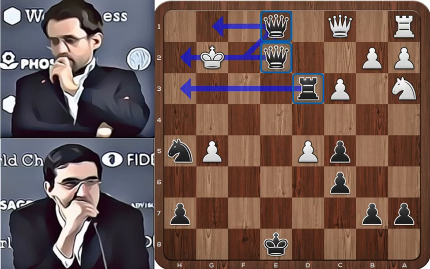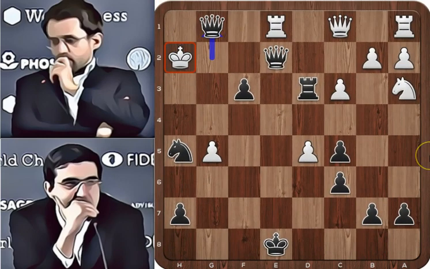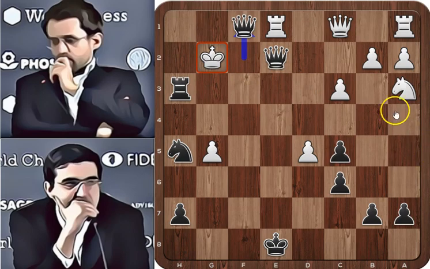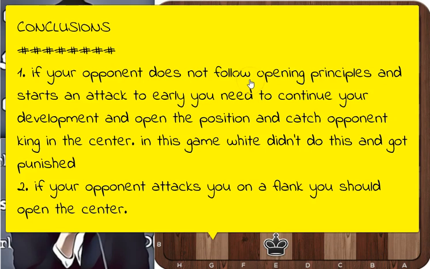And the other option, with king to h2, g1 queen and check, king takes on g1, f2 check, king to h1, rook to h3 check, king to g2, f1 queen, and we have a double check and it's mate. Let's draw some conclusions from this game.